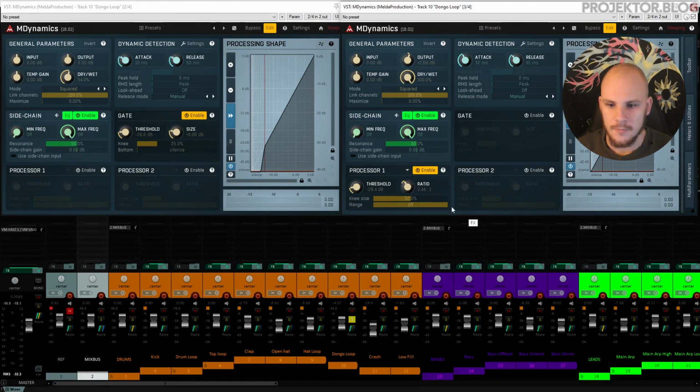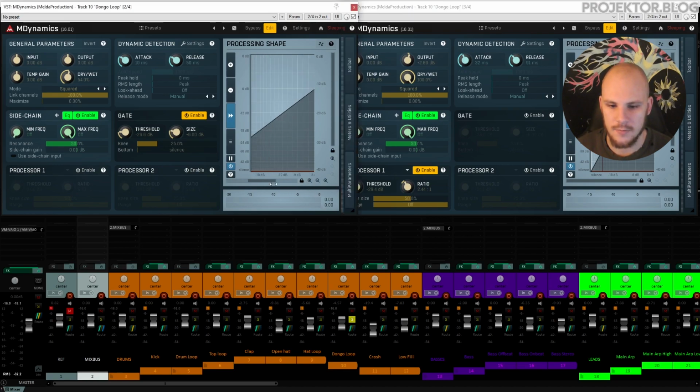The way you set this up is that you just have a gate, which, as you can see, is removing all of the lower bits. It's putting to silence a lot of the very low sounds. When I say low, I mean low in volume. If we zoom into this graph, I'm sure it will give us a reading. Yeah, anything under about 33 decibels will be put to complete silence, and anything below the threshold of 26.6 will be set significantly quieter than if it was not going through the gate.